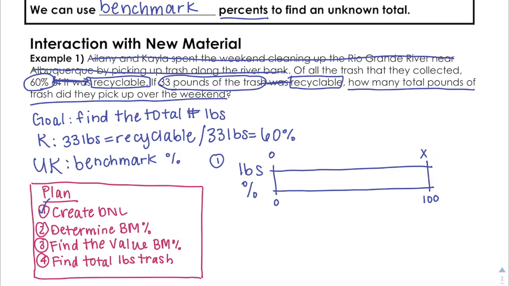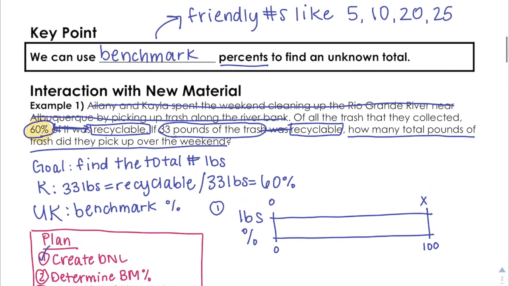So I have to hit 60 pounds on my number line. When I'm thinking about benchmark percents and I'm looking back up here at the ones that I listed, which one of those is a multiple of 60 that we can use? Now I see three numbers that are a multiple of 60, but which one would be the easiest? Remember, work smarter, not harder. You want the one that's going to create the smallest amount of sections on your number line. So in other words, I want the biggest number.